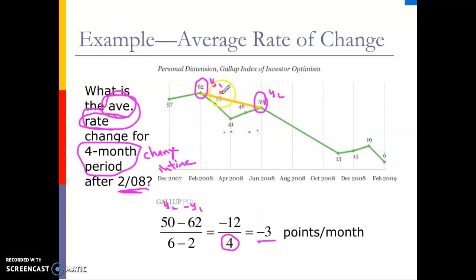You're going to notice that nowhere do we actually have a decrease of that same slope. The first 2 months are actually steeper, and then these 2 months are actually increasing. So this average doesn't really happen at any of the months, but it does reflect the combination of those 4 months. That's the one thing you've got to keep in mind when we talk about average rates of change. We're talking about the net effect. It's just an average. We're not talking about what's actually happening each month. Okay, so just keep that in mind.